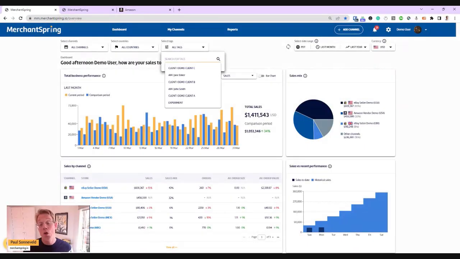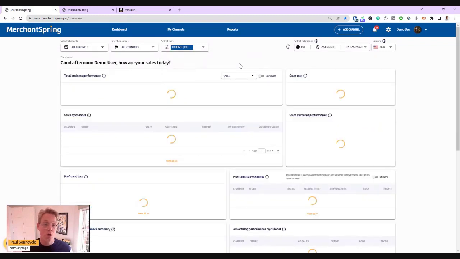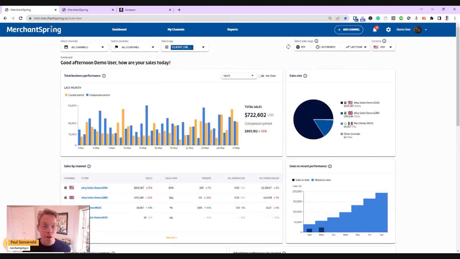Tags, the ability to provide a custom filter. And there are a couple of use cases here. So for example, as you can see here, I have a couple of client tags or account manager tags. So let's say I wanted to group or only show the particular channels that belong to one particular client. I can do that like that. In this case, I'm only showing the channels that relate to one particular client. And the total that's shown here is just for that particular client.